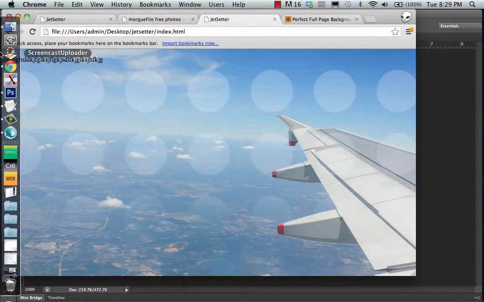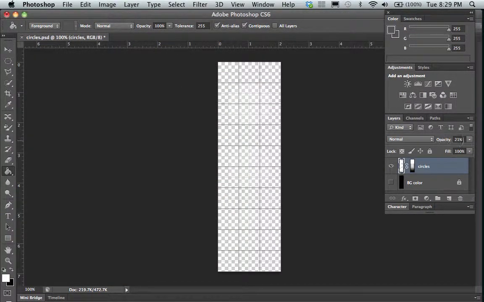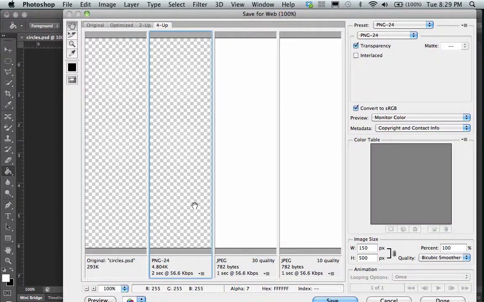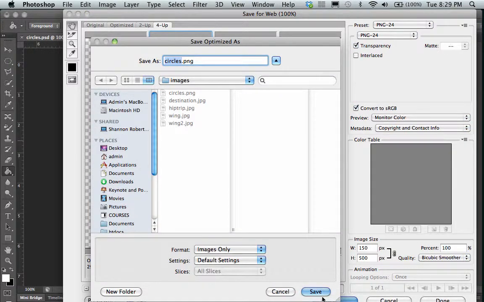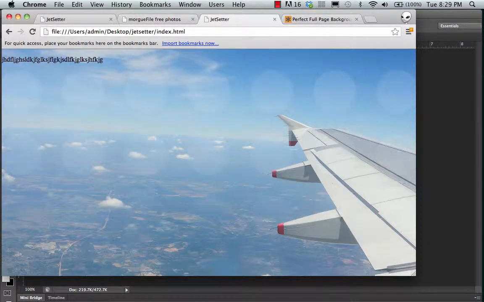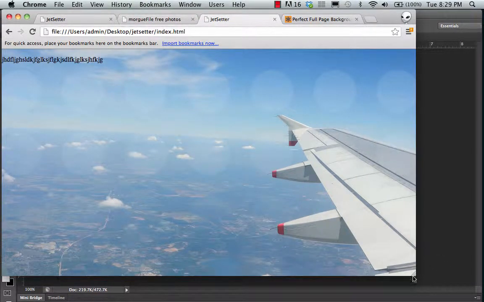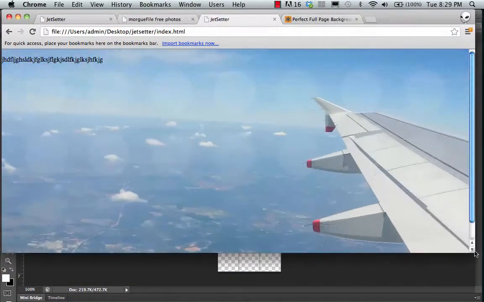So if you did, let's try it one more time. Let's maybe take it to 10%, and so we'll just type that value in at 10, and we're gonna save for web. I'm using the shortcut keyboard command. It looks like you can barely see it, but you know that we'll be able to see it on the actual blue screen. Say overwrite the other one again, and finally let's refresh it, and it's much lighter. In fact, it was probably somewhere around 12 to 15%, but whatever. You get the idea. So now you've got your very light circles.